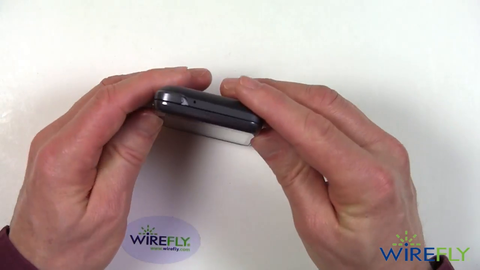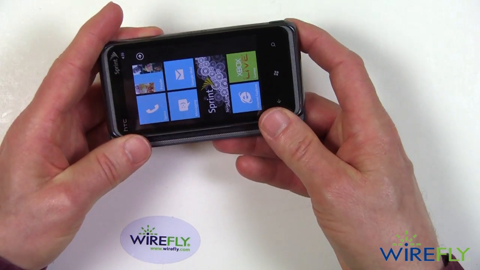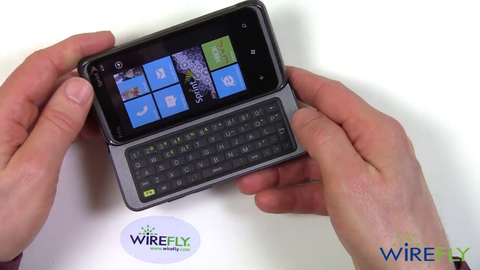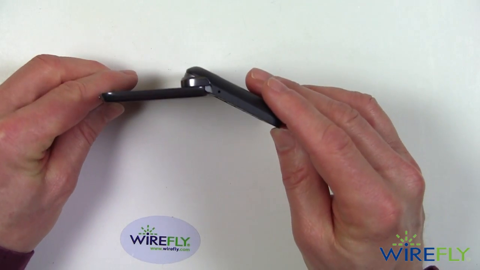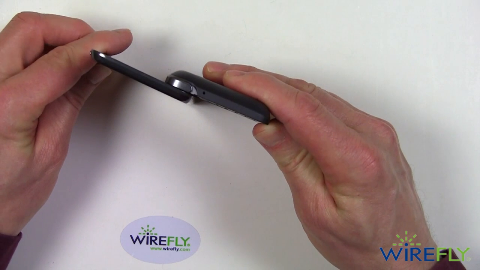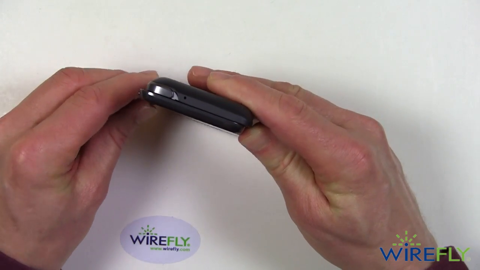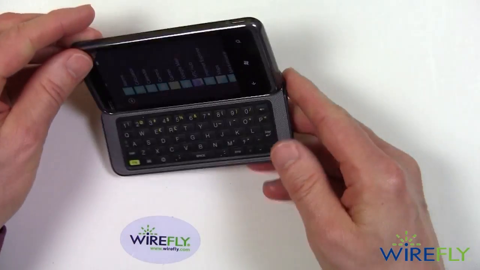And now you see that there's something funny going on down here. That's because the Arrive is a slider and a pop-up. You slide it out and it reveals a keyboard, but it also pops up so that it's at an angle like this. To slide it back, you tip it flat and slide it back in. So to slide out, you slide and it tips up.